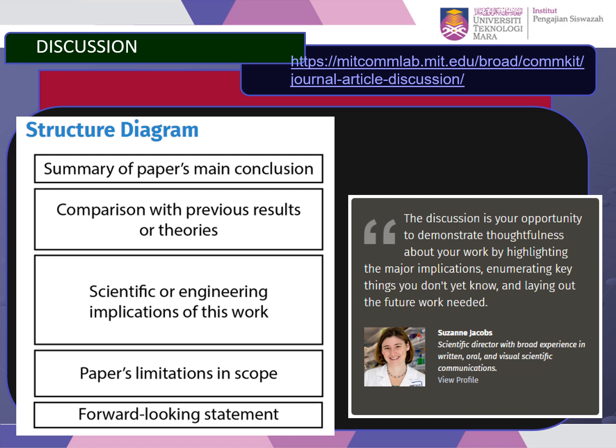Okay, if you want to look, this is the structure for discussion. You have the summary of the main conclusion. You compare it with results of other studies. And then you mention the scientific or engineering implication of the work. And then you discuss the limitation in the scope. And then some statement for looking forward, meaning what's next. Okay. So I quote the words by Susan Jacobs. She said that the discussion is your opportunity to demonstrate thoughtfulness about your work by highlighting the major implications and enumerating key things you don't yet know and laying out the future work needed.